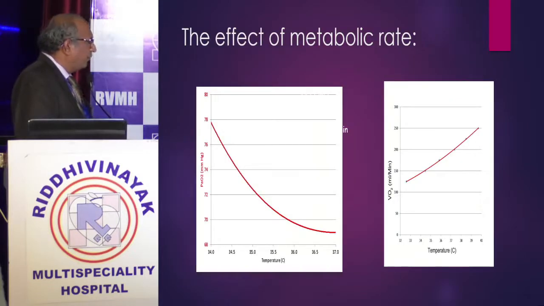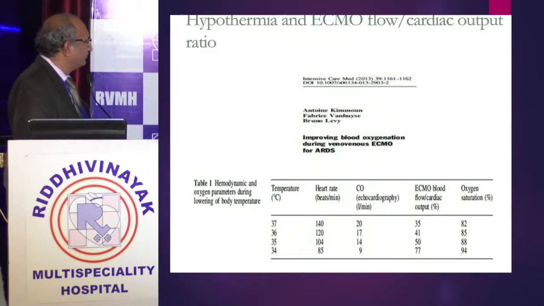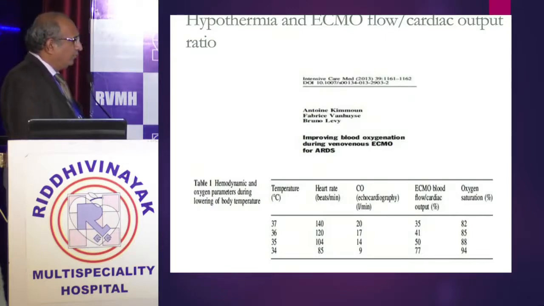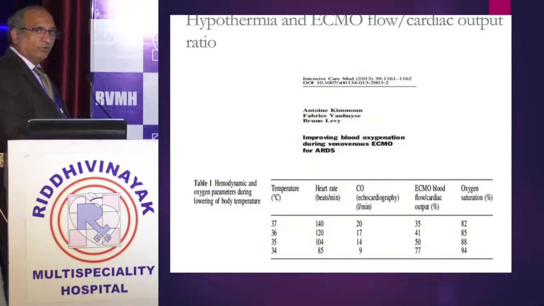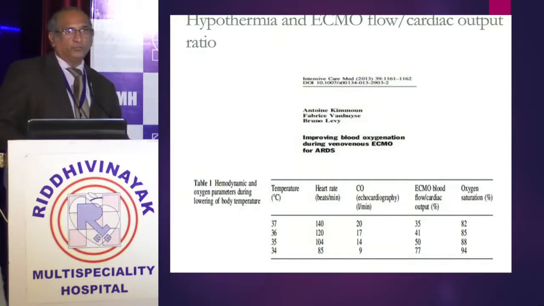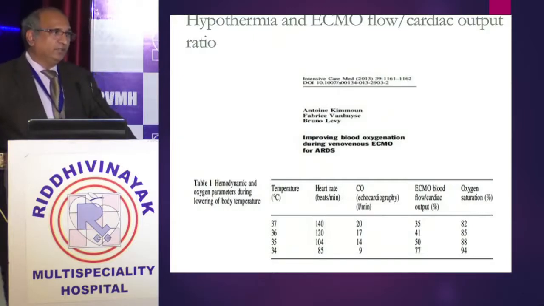And same thing with hypothermia. If you decrease the temperature, the consumption will decrease, and thereby indirectly it improves the saturation. And that is what has been studied. With 37 degree temperature, the saturation was 82. Without any other correcting factors, when temperature comes down from 37 to 34, saturation is 94. That's the reason, if you see saturation suddenly improving to 94 without any obvious reason, you expect the lungs have recovered, but always think that there is an associated hypothermia.